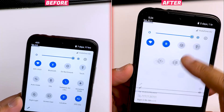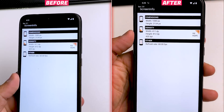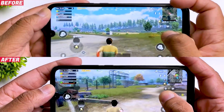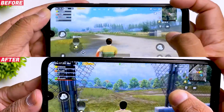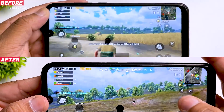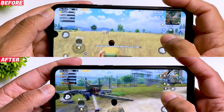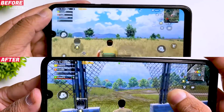By default, my phone is 60Hz, which means I can only play at 60FPS. But after overclocking my phone, I am easily getting around 65 plus FPS and sometimes 70FPS in PUBG and Call of Duty. Even though I increased my FPS, my phone is not overheating, and I can easily play games for longer hours. Also, following this method, you won't have to delete or wipe anything in your phone, but still to be safe, make sure you take a full backup.